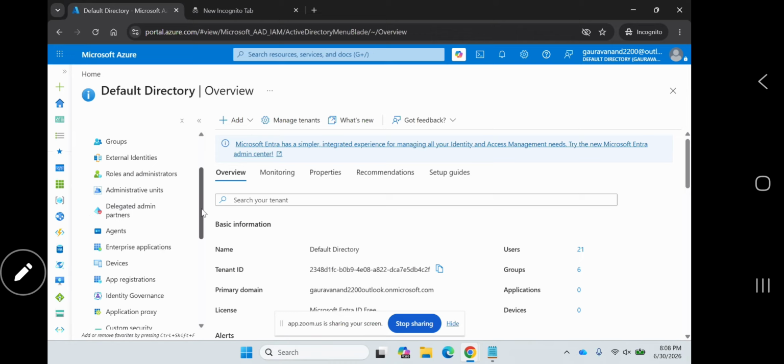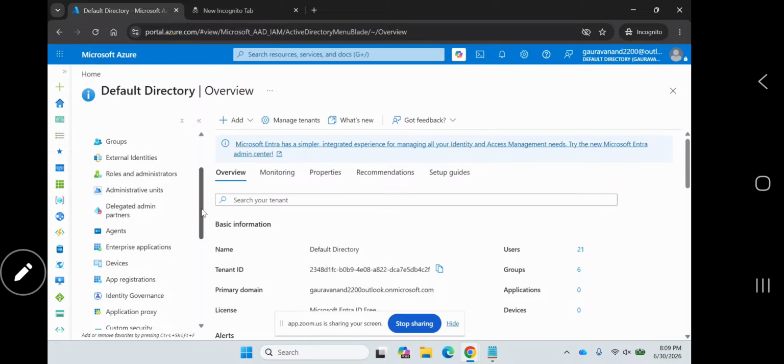It will become challenging for employees to remember the credentials of those 50 applications, and for administrators it will also be very challenging. They will have to manage the credentials for employees in all the applications. That's why organizations go for the single sign-on feature.